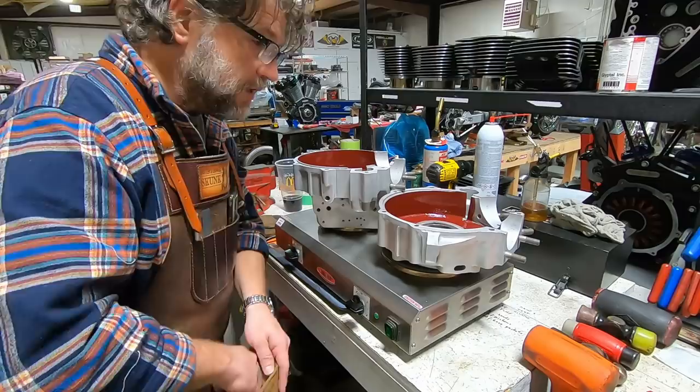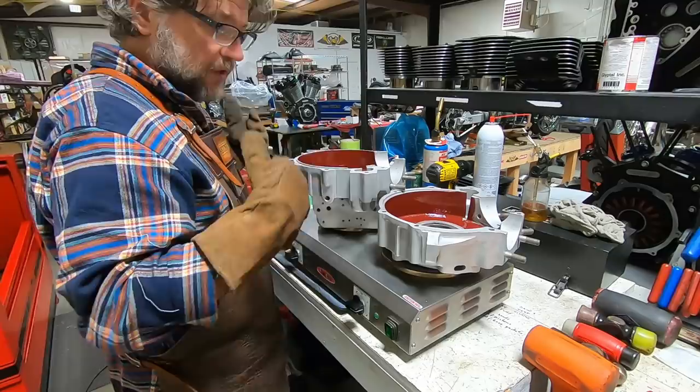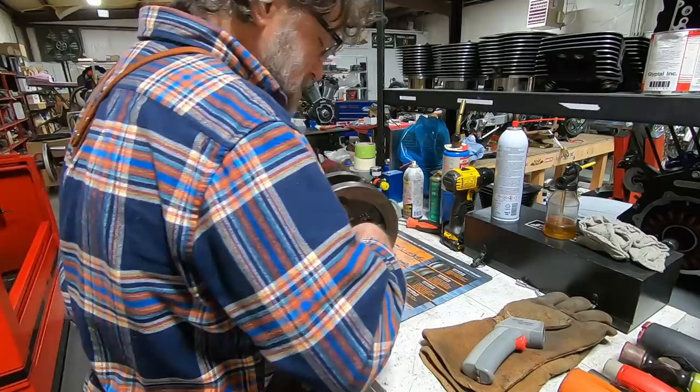Now I will tell you, you still want to let this cool down and let the rest of the solvents evaporate from it, because it's still going to be soft to the touch until it cools and then fully cures. We're going to check the temperature on our bearing surfaces and on the case here, and we're right at 69 degrees.